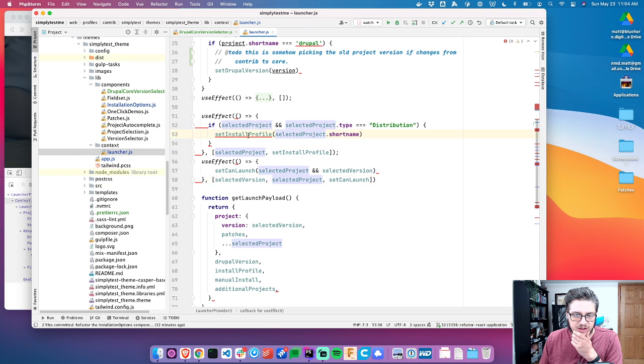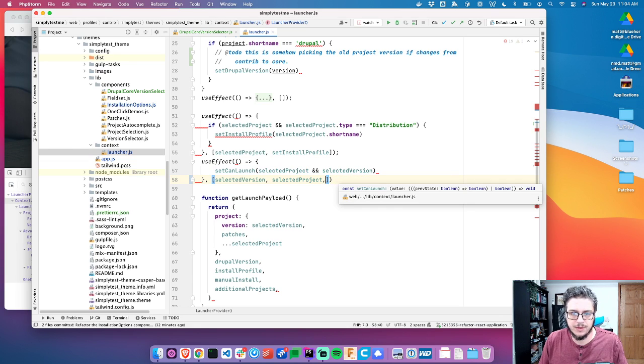So this sets the install profile there, set can launch. Shouldn't have that dependency inside of there.